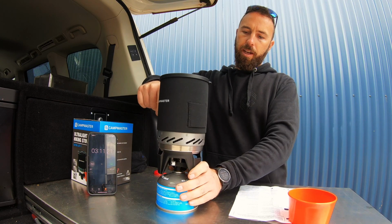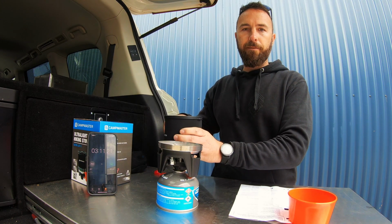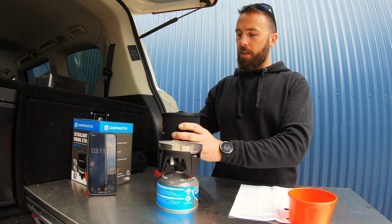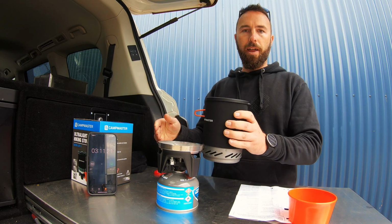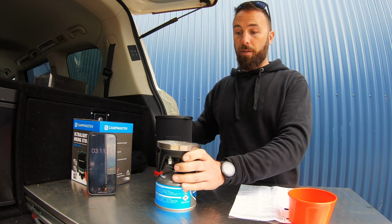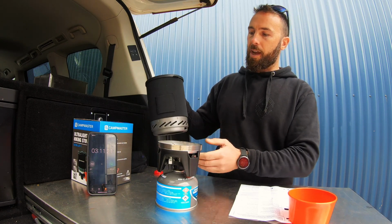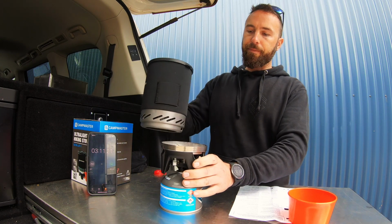Test those handles out. You know, even touching the outside, you can feel it's warm with the boiled water in there, but I can hold it like that and it's not a problem. You probably don't want to touch the bottom, obviously. Even the burner down the bottom, it's not that hot. The metal's not too bad. All the heat's sort of contained in that bottom part of the cup. So that's good to know.